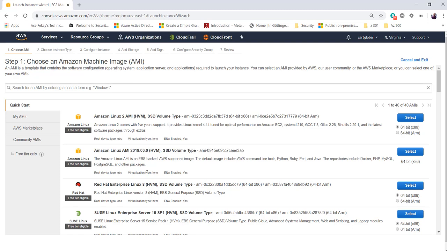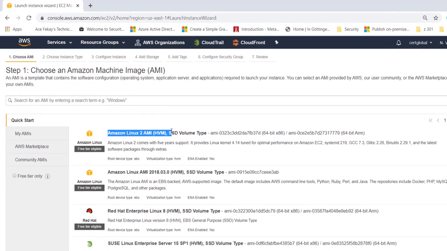When you initiate the provisioning of an EC2 instance, the first thing you land on is the AMI section. An AMI is kind of an operating system that you select in this list. An AMI is an image, so it includes the operating system, application server, and applications as well. What does that mean? Let's take a look at one of these AMIs, the Amazon Linux 2 AMI, which has an SSD volume.